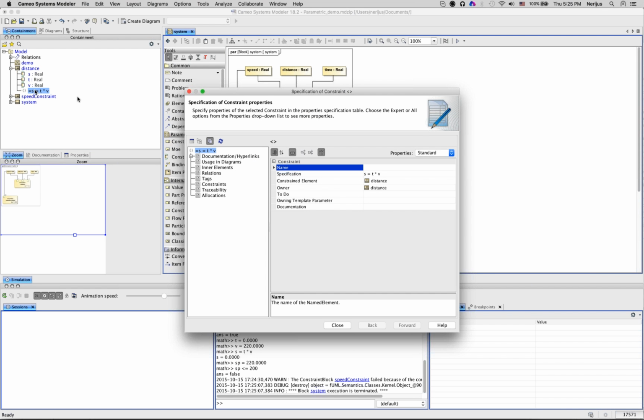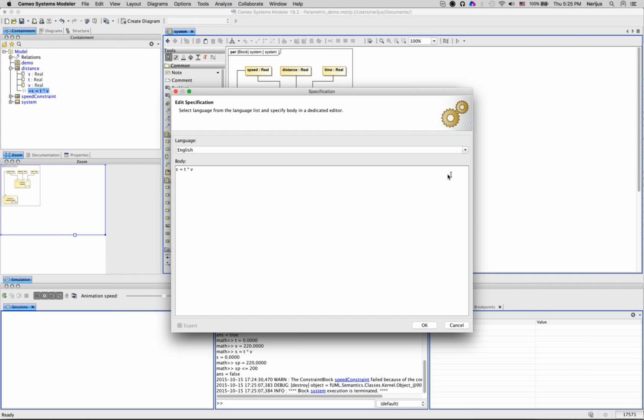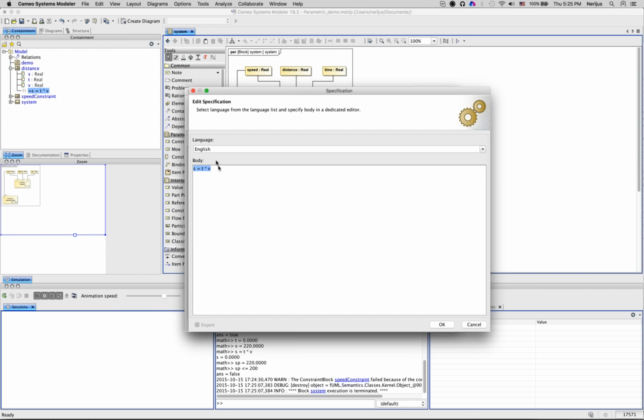If I click on my constraint, it has a specification, and if I open it in a special window, you see that the specification itself has language and body. By default the language is unspecified, or when we open this dialog it shows English. But if it's unspecified, we use our built-in math engine, our built-in solver.